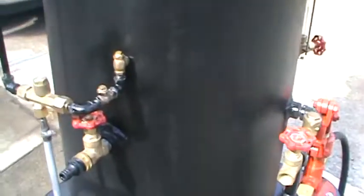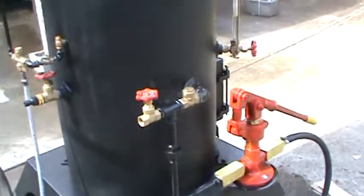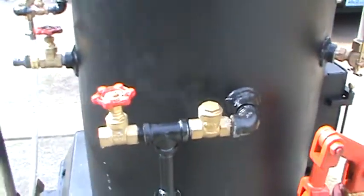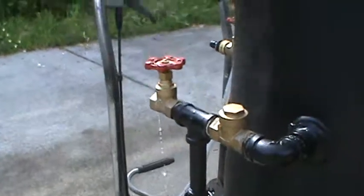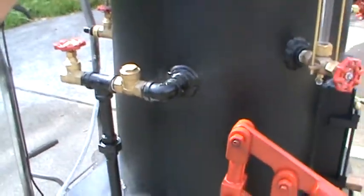Down below the injector here is a drain and fill. Kind of tight, but I had to put it that low. And there's a bleed-off valve here for the pump, in case there's an airlock. So when you see water coming out of that valve, you know that the pump is primed and that it won't have an airlock in it.